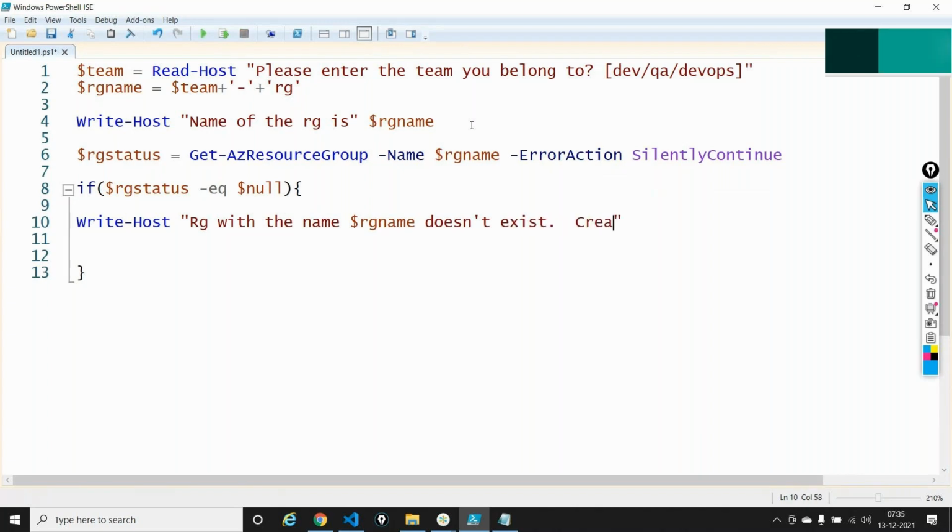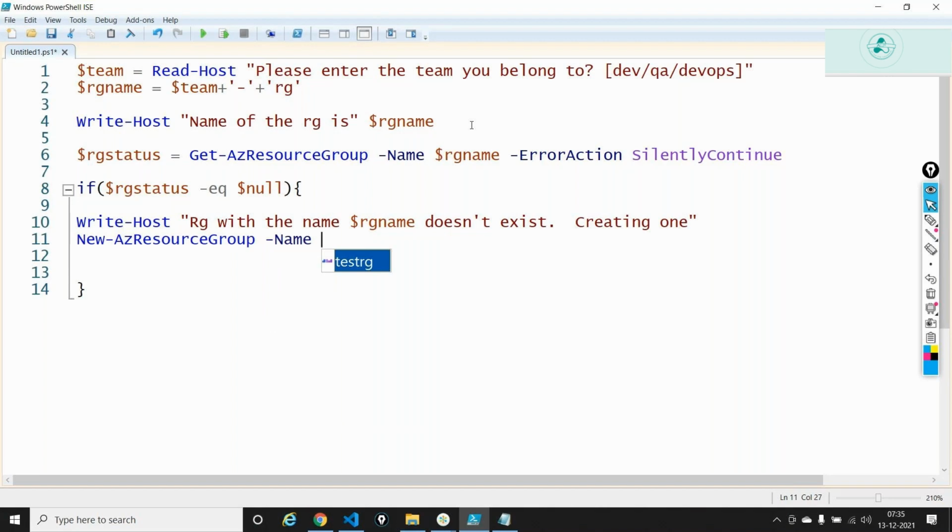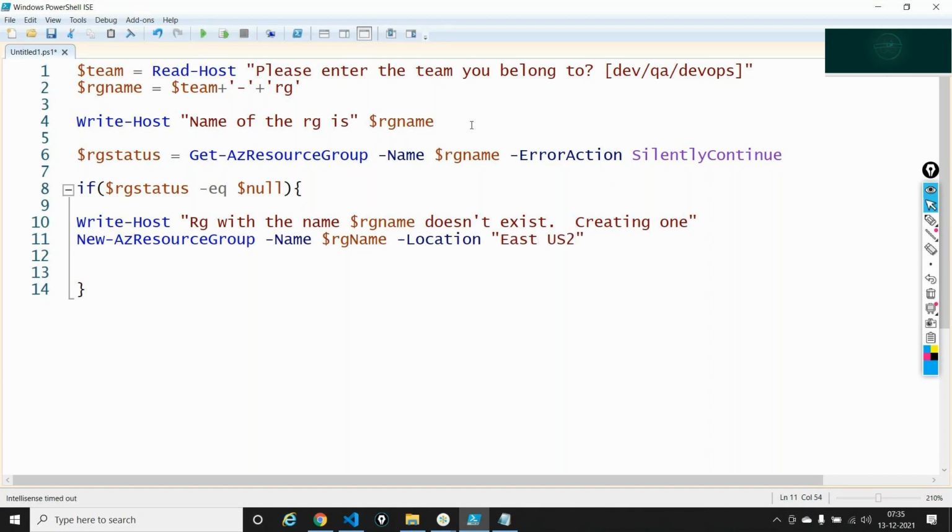Creating one." Then I'll say New-AzResourceGroup, with Name as $RGName and -Location something like East US 2. I want all my resource groups to be in East US, so I'm just hard coding a location out here.